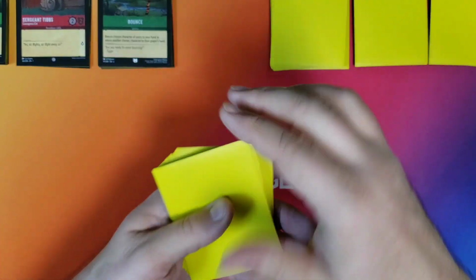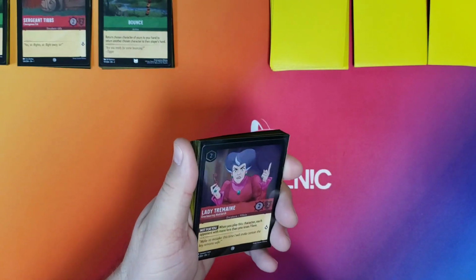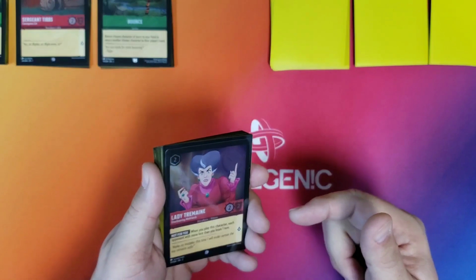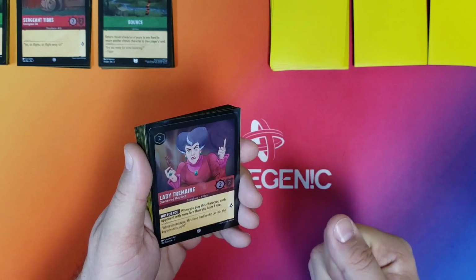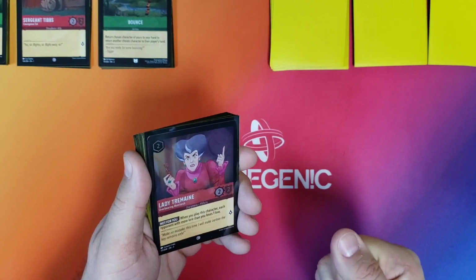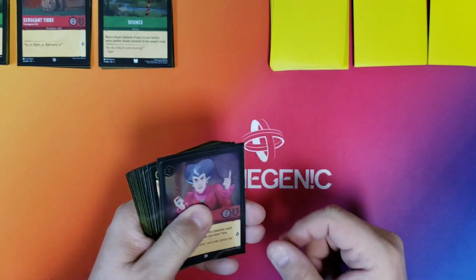Okay, we have, this is still 2-cost. This is my Ruby part of my 2-cost. Lady Tremaine. She's uninkable, but she costs 2. She's a 2/2, and when I play her, each opponent with more lore than me loses a lore. And she can quest for 1.